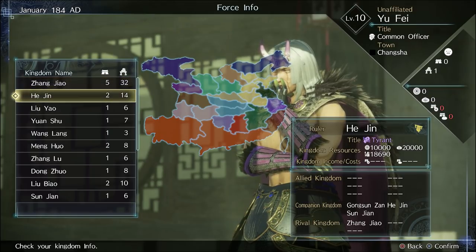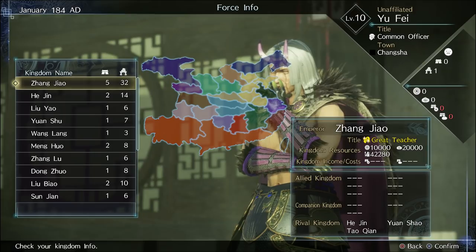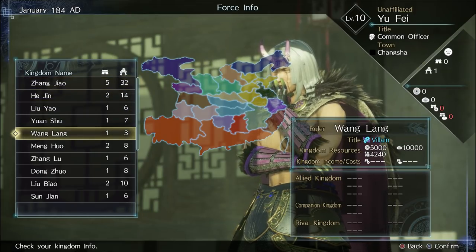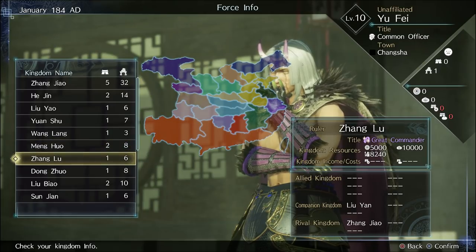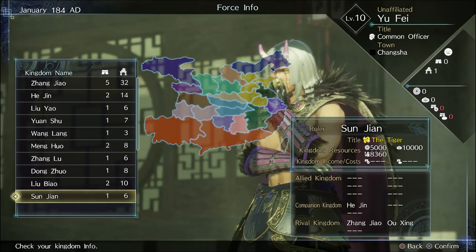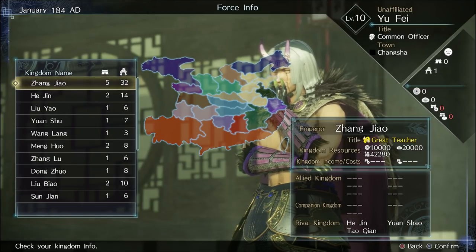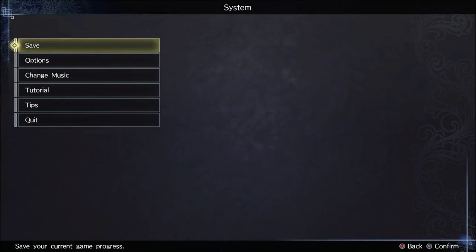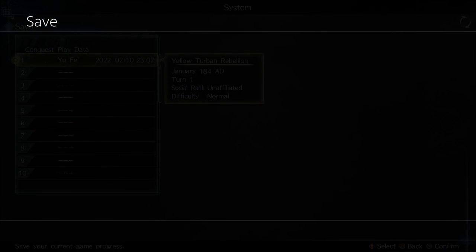Force info. Damn. This dude has, 1, 2, 3, 4, 5 territories to start the game off. He Jin has got 2. Okay. Menghua's got 2, but they're massive. Okay. Sun Jian's got 1 for now. Liu Bei and Cao Cao don't even exist yet. System. Guess let's get a save going. Cool. Now you guys see when I'm starting this game.